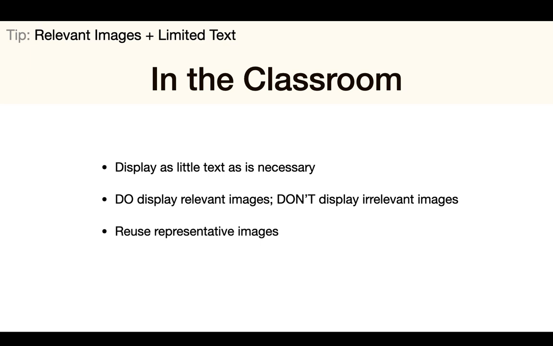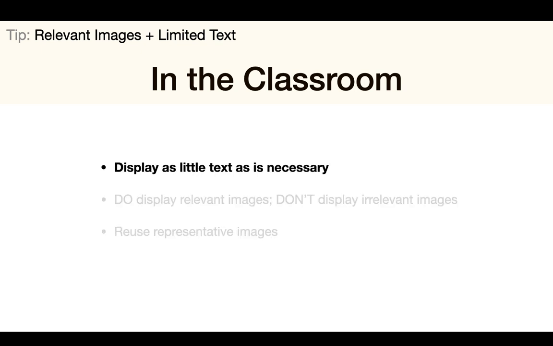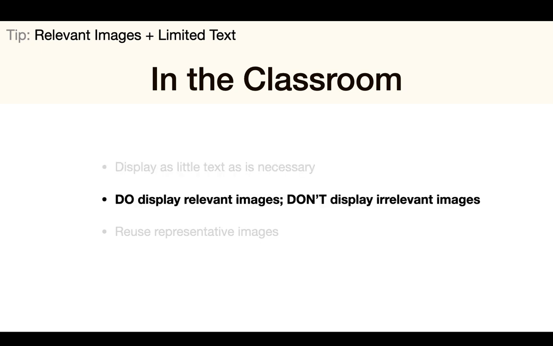Let's briefly review 3 ideas mentioned for implementing this tip in the classroom. Display as little text as is necessary when also speaking to students or learners, because students can't pay attention to both. Helpful text to display are things like terms, concise definitions, and elements like signposts. Do be sure to make use of relevant images. Dual coding theory suggests that learners can concurrently take in information both through what they hear and what they see, so long as it isn't text.